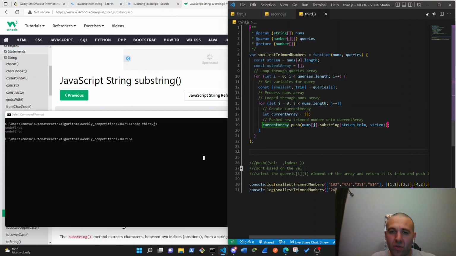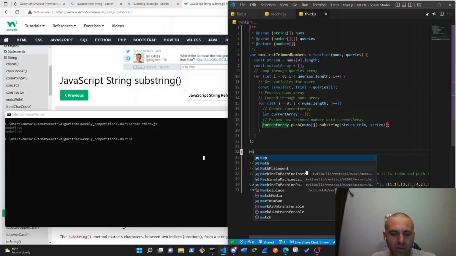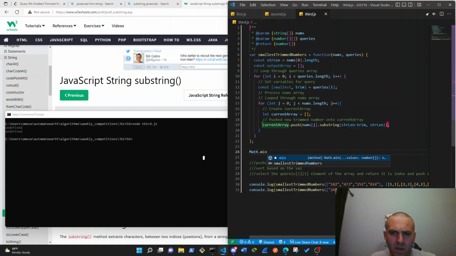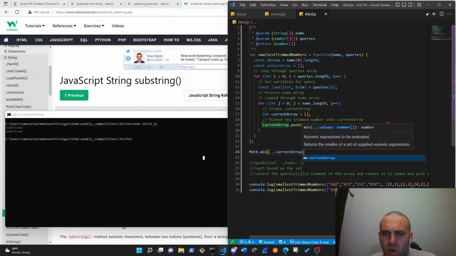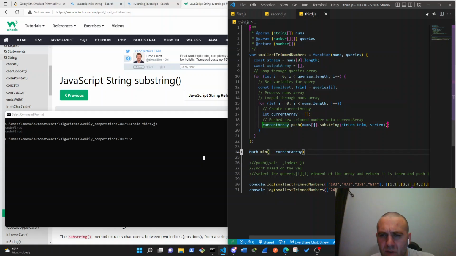Then all we have to do is math dot min dot current array. The only thing is we need to convert each one of these. Yeah, I was going to say cast those as integers when you push them.